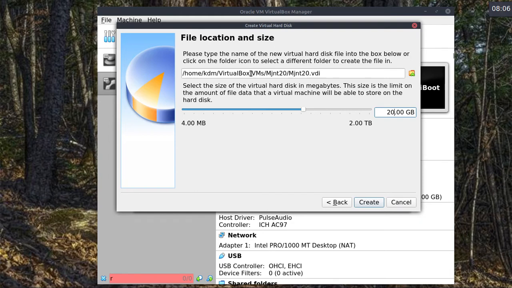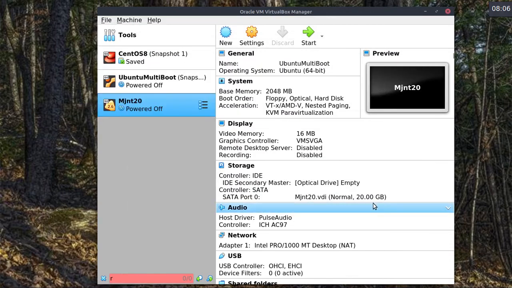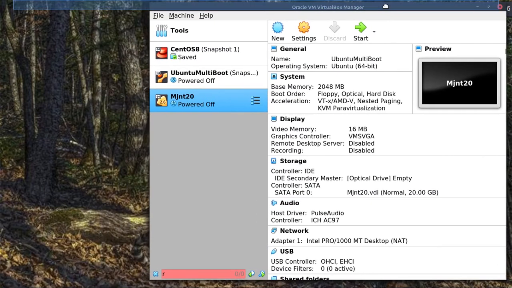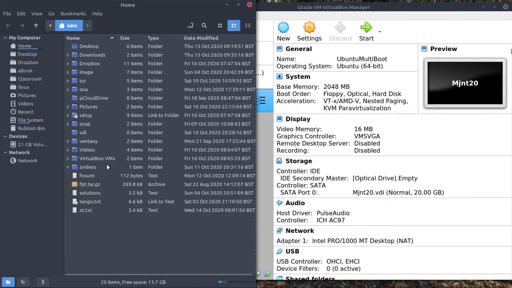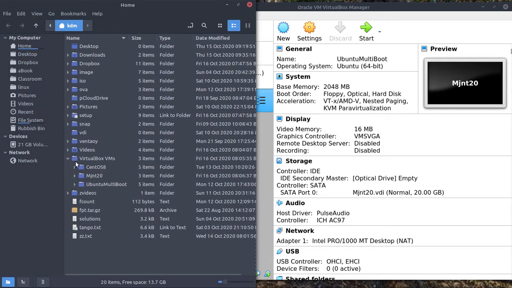Space is in the file name. You think they know better, wouldn't you? But it's all designed for Windows, isn't it? That's the trouble. So my advice is, if you're creating things on Linux, don't put spaces in file names. It's a daft thing to do. There's a space, so my virtual machine will go in here.